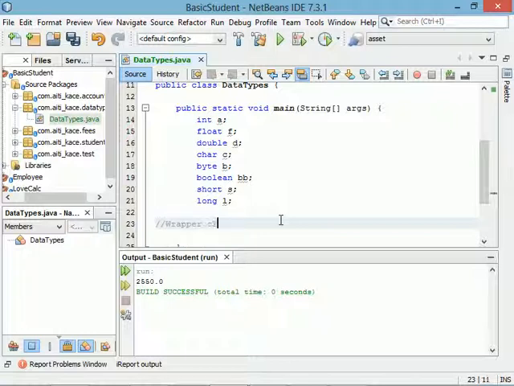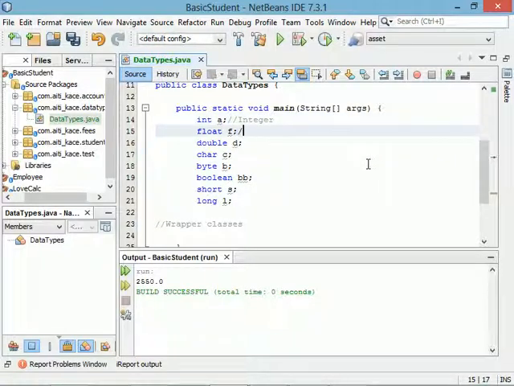Wrapper classes. This is how it works. People have now gotten used to what? Classes and objects. So they don't even want to go back to what? The primitive way of doing things. So Java created a reference equivalent, or object or classes, of all the primitive types. So integer has its corresponding reference type. We call it Integer. They all start with capital letters.